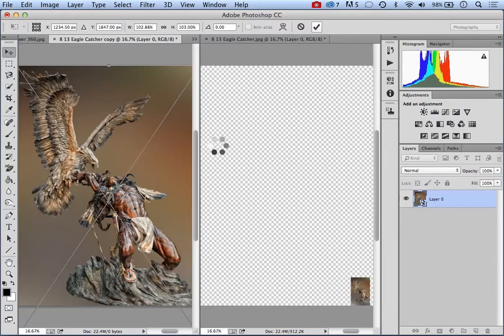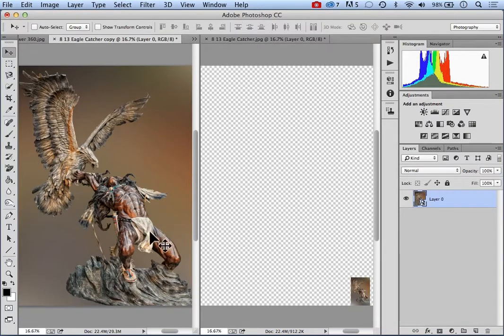Okay, I'm going to lock that in. Now we're back to our original size image, and it looks just like where we started.